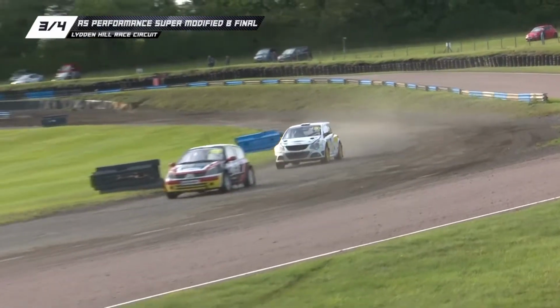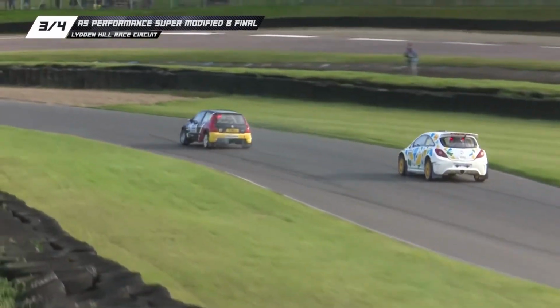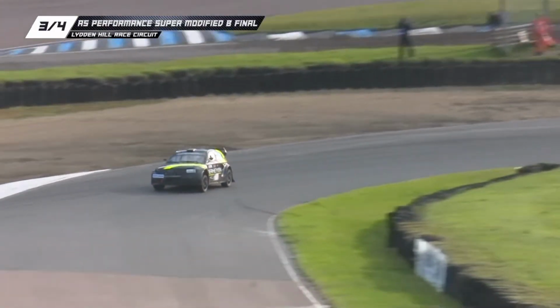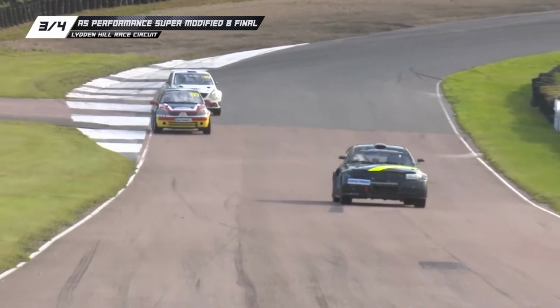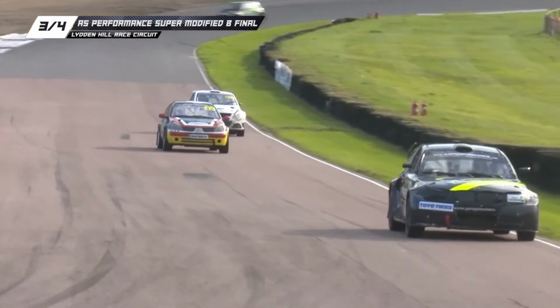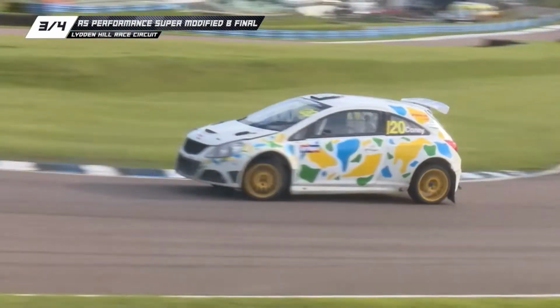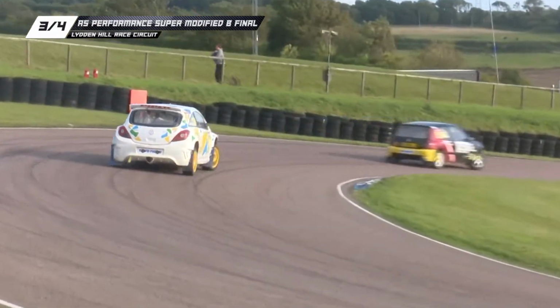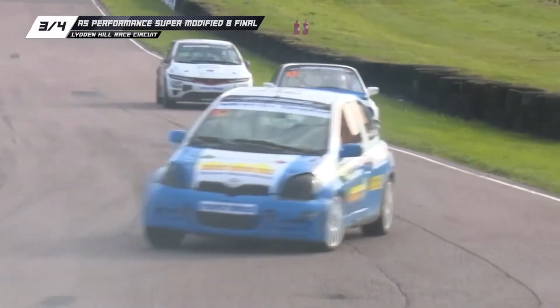He does so. Bert Tunissa behind him in the little Toyota Yaris, a deceptive car that one, small but very powerful. Also in this race, Pim Garvelink in his Honda Civic. We saw him starting further back on the grid. That's because he jumped the start at the first attempt, and a jump start in Rallycross means you are penalised to the back of the grid. If you jump the start again, you are disqualified. We saw what happened to James Phillips in the 4x4 category in one of the heats earlier today.